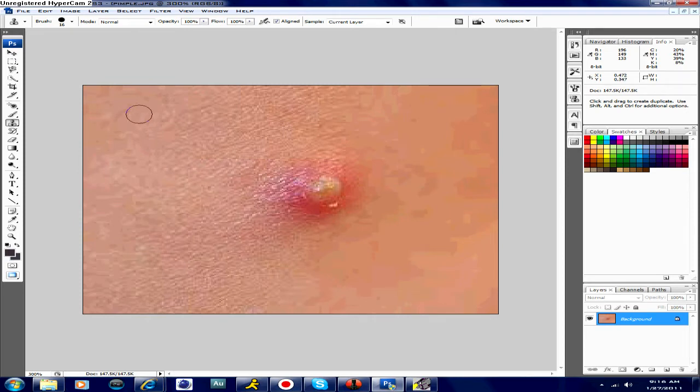Now basically all you've got to do is press Alt, and you'll see that little icon come up, and you just want to click on the end of her face, and trace it over. Maybe go over here too. Just do it again. You just want to make the face look nicer, because that was a pretty nasty zit. I would have taken a picture of myself if I could, but I don't really have any zits at the moment, so I had to get one online.